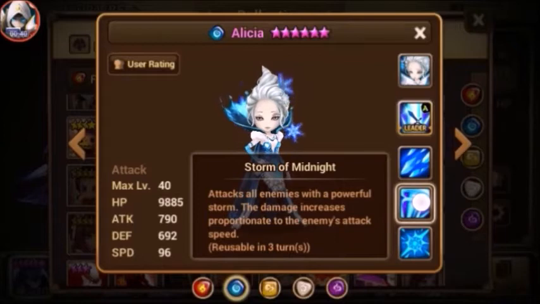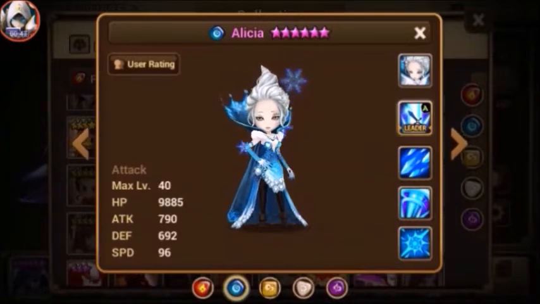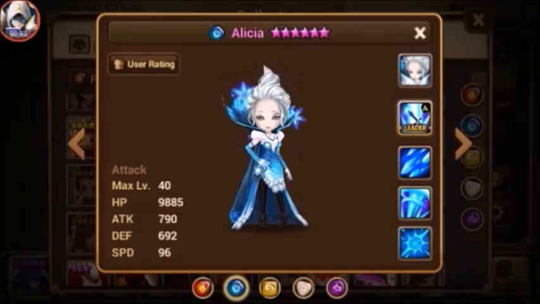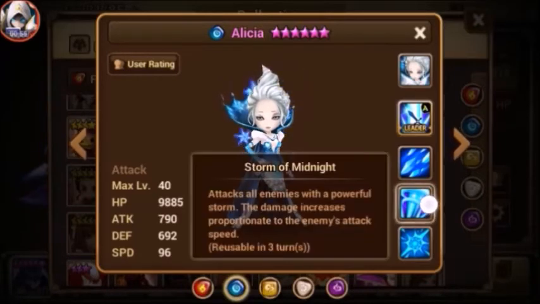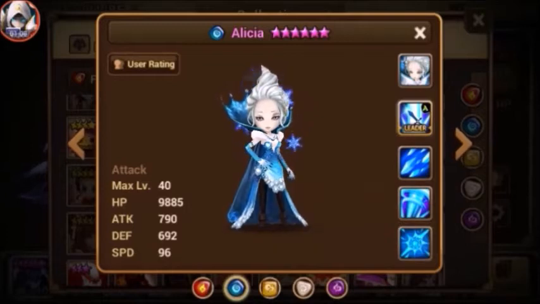Next skill, attacks all enemies with a powerful storm. This damage increases proportionate to the enemy's attack speed. So if using monsters against Chloe, Bernard, etc., that have high speed, this attack here is gonna do high damage on that monster. Next you have Essence Explosion. Same thing as the Fire. Decreases the defense for 2 turns with a 30% chance of attack.